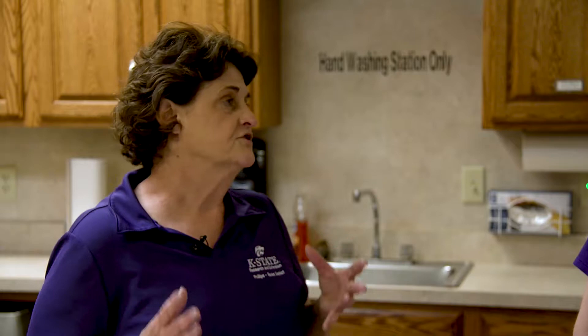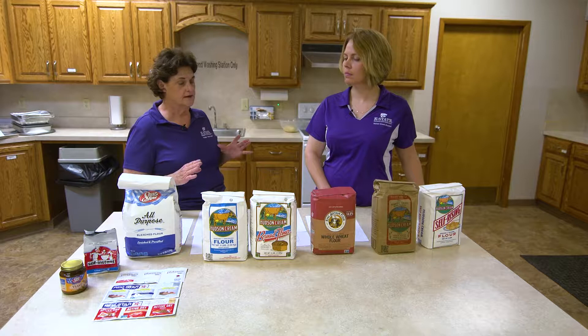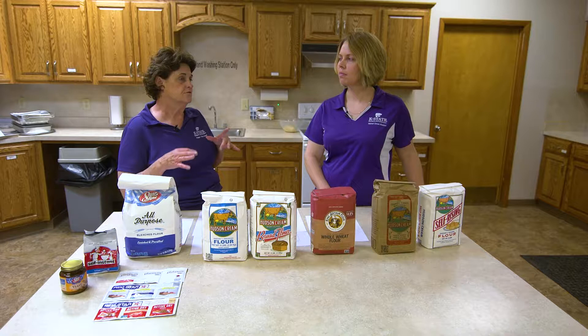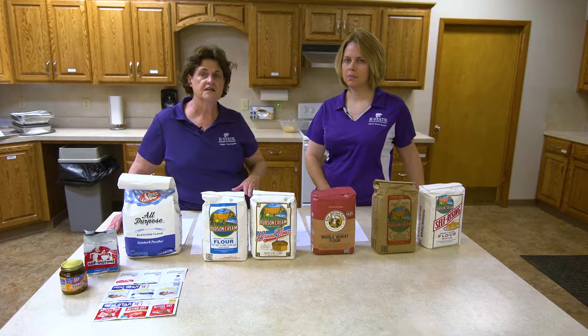So let's say the recipe calls for seven to ten cups of all-purpose or bread flour. You can use up to four cups of whole wheat flour to go with your all-purpose flour and you don't have to change your recipe at all. If you want to go a hundred percent whole wheat flour, then you need to add about a quarter cup more water or liquid. Sometimes they recommend orange juice because it will take that flavor of the whole wheat and cut it back where it tastes more natural. You can add a quarter cup of orange juice, and then before the first kneading, let it sit for about 20 minutes because the fiber in whole wheat flour needs to go ahead and absorb that liquid.